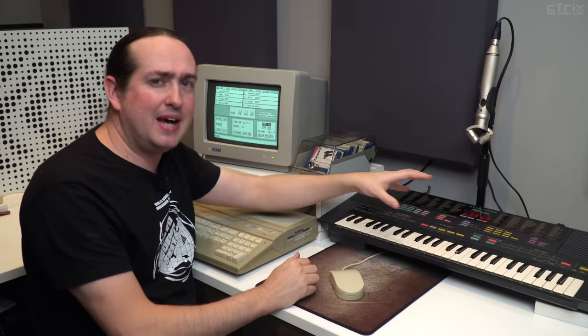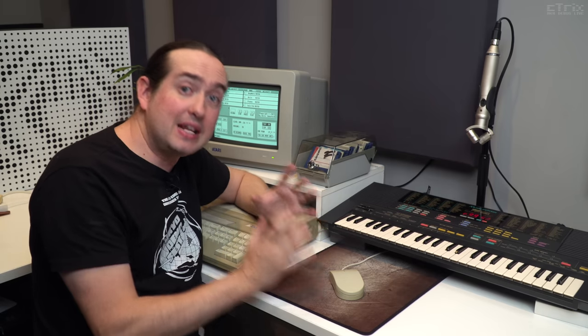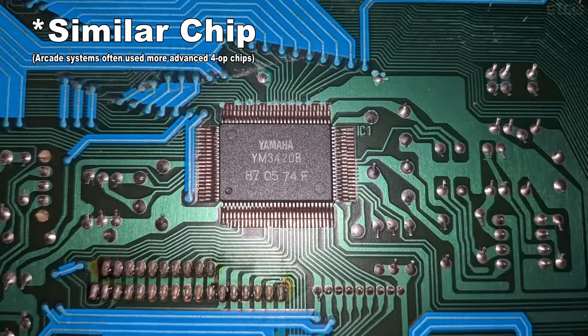The Yamaha sound has got a very arcade sound, and that's not surprising because it has a similar chipset to those which were in arcades. But let's say we wanted a more produced sound. Was there something that we could upgrade just our sounds with?